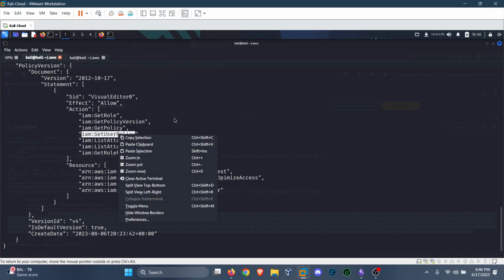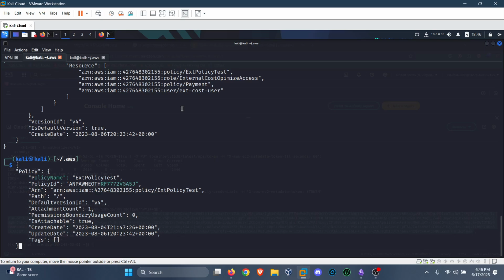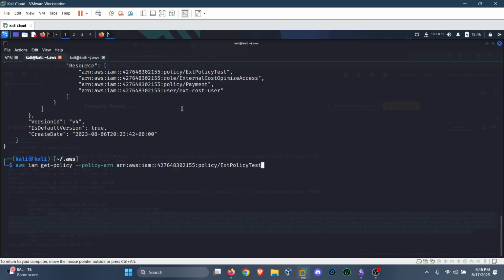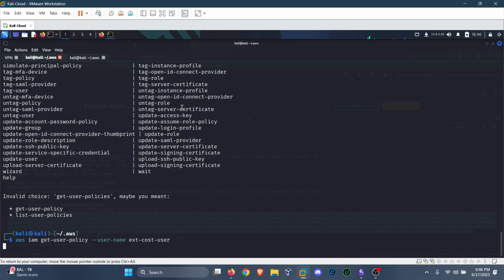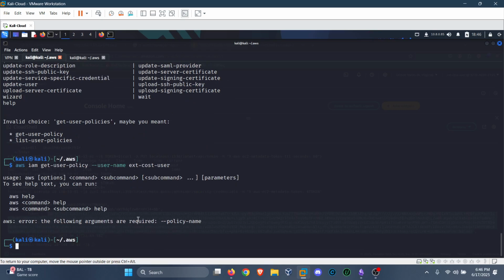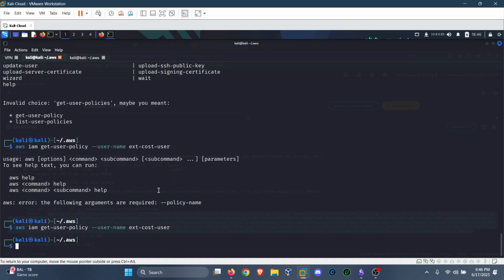Get user policy. Why did this one not work? Let me check it out. Okay, I think it's because we did list. Let's see. And okay, yeah, this is just policy information.